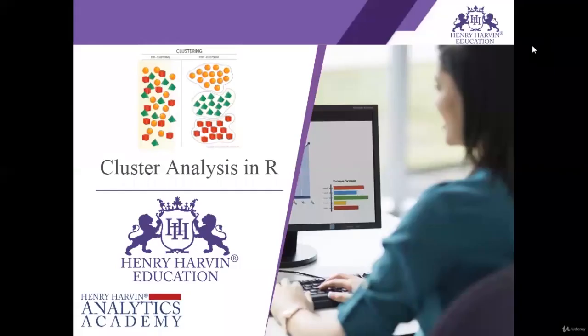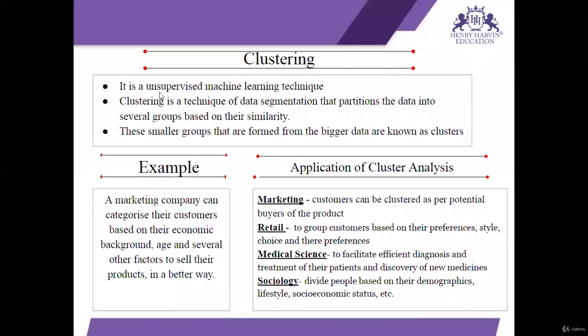Cluster analysis in R. Clustering is an unsupervised machine learning technique in which there is no defined function and no dependent variable defined. Clustering is a technique of data segmentation that partitions the data into several groups based on their similarities. And these smaller groups that are formed from the bigger data are known as clusters.